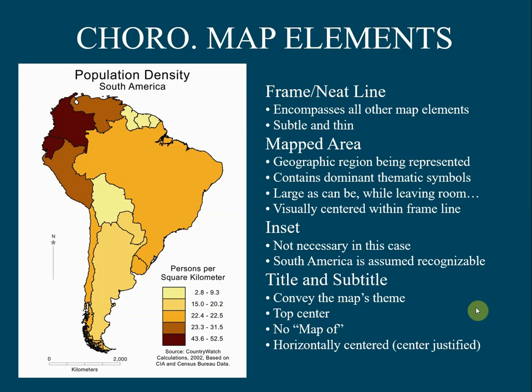But that would force me to maybe cram some stuff into corners where it wouldn't be as attractive, so I avoid it. So you still want the overall field to be good, but you want that map to be as large as possible, and you want to try to keep it as centered as possible. For something like South America, it's really difficult to do because we have that huge bulge of Brazil out to the right and everything else to the left. So we just take that non-geometric center. The geometric center would be over here, but we're going with the actual center, as if we just took the width and divided it by two. You get my point. Center your maps to the best of your ability.